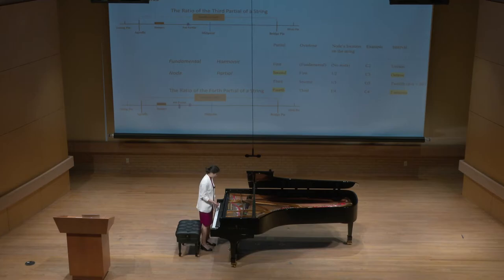What I just did is the second partial, as you can see, so that sounds like an octave of the fundamental note. If I want to do the third partial, the interval is a 12th, which means an octave plus a perfect fifth. So if I'm pressing the third partial of the string set of this D, what you just heard is this note, right? An A, so that's a 12th interval from this D. That's how you do the harmonics.